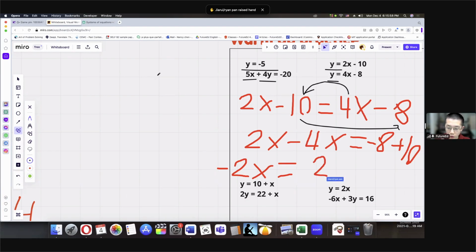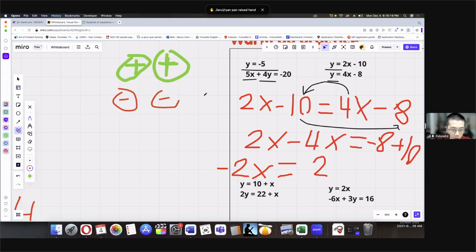Okay, next, I'm just going to slow down just a little bit here. Using the same positive tokens and negative tokens we had before, let's say we have two positive tokens, and now we have four negative tokens: negative token 1, 2, 3, and 4. It's still negative. Yes, it is still negative. I'm talking about the x's right now. So if we have 2x minus 4x, the positives and the negatives will cancel, right? So these two will disappear, these two will disappear, and all we have left are two negative tokens.